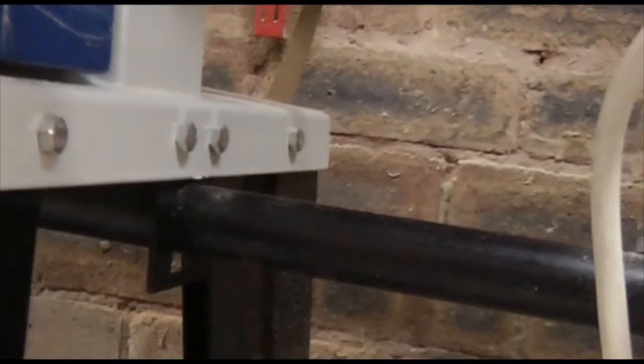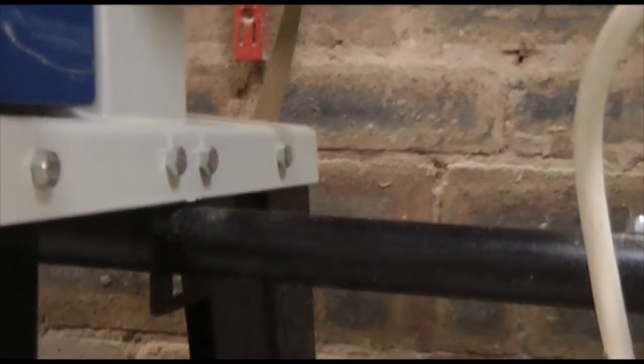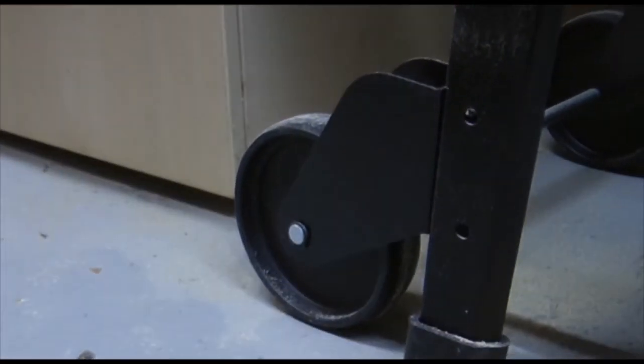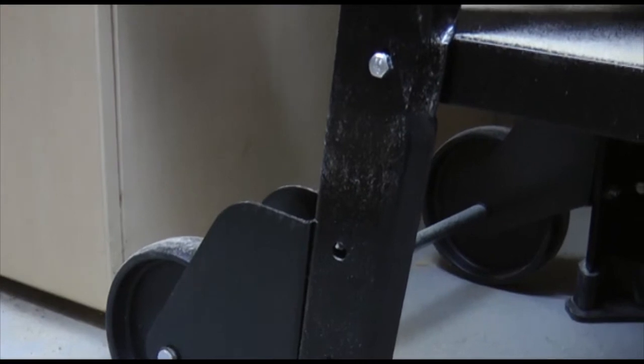Looking here, you can see that a handle came with it as well, a bit like a starting handle on an old car, and it moves in and out, and it can be taken all the way out as well. It's useful. You can pick that up and then it'll travel on the wheels that again came with the overall package.